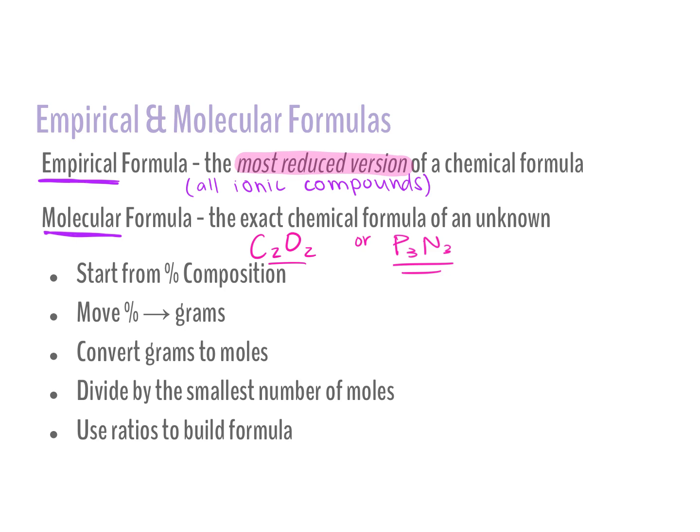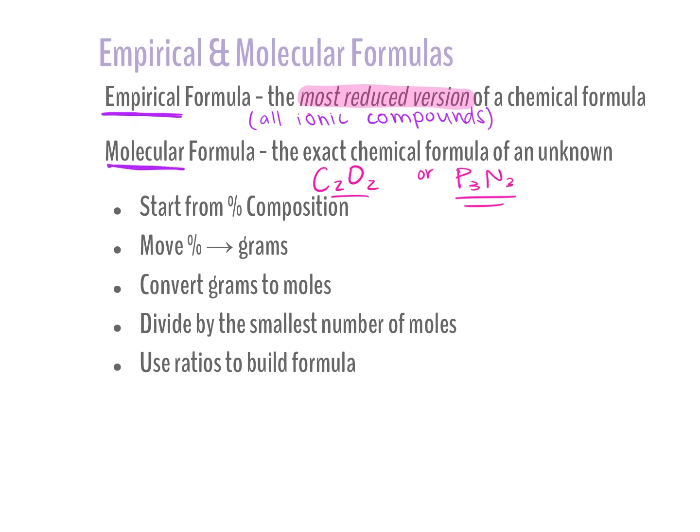So I'm going to give you a set of steps here as to how to build the empirical formula. I maybe didn't lay this out perfectly, but all of these steps listed right here actually allow us to solve for a compound's empirical formula, because that's the first step. We need to know the ratio of our elements. That's basically our empirical formula.